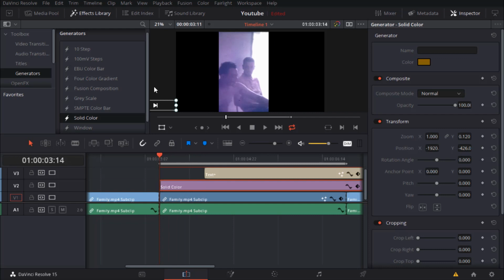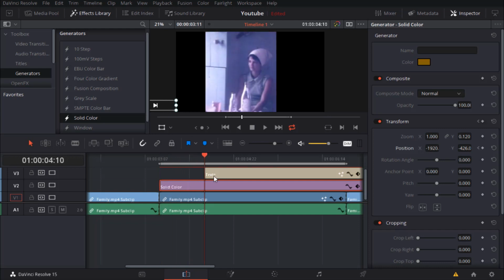So I select the color bar right at the start. At this point I'm going to make a keyframe, and it's going to keyframe at the position where it is now. So I want, by the time this head reaches the text, when the text is going to start, that bar to be across here. So at this point on this solid, I am going to move the position across, say about there.